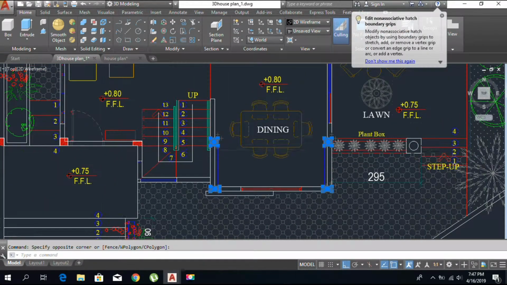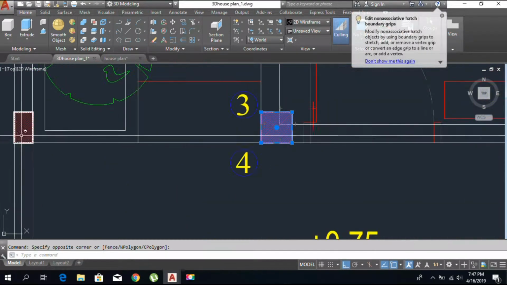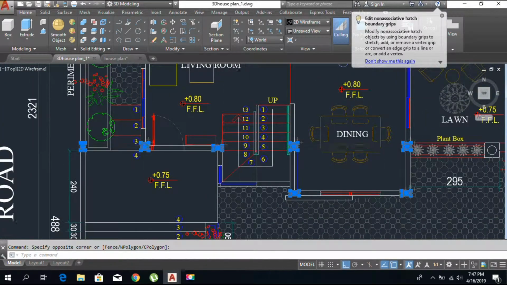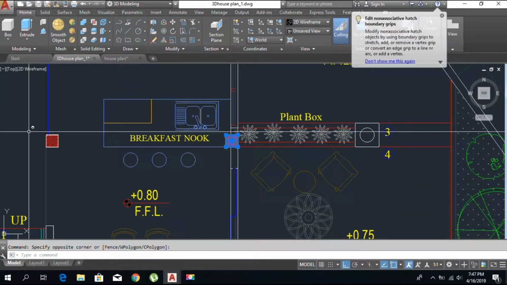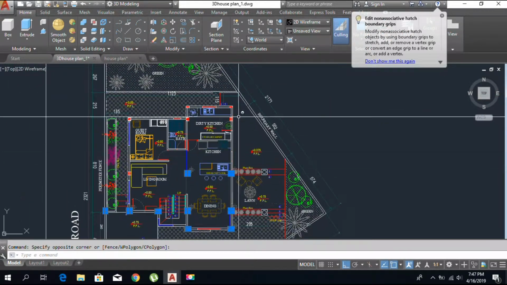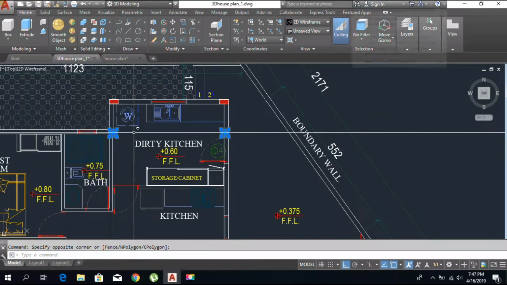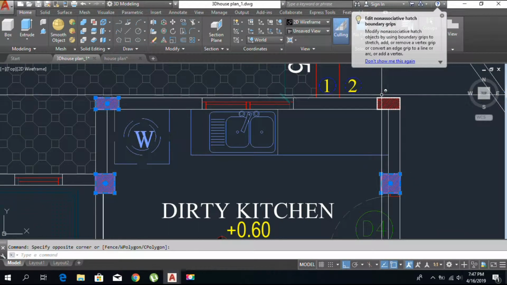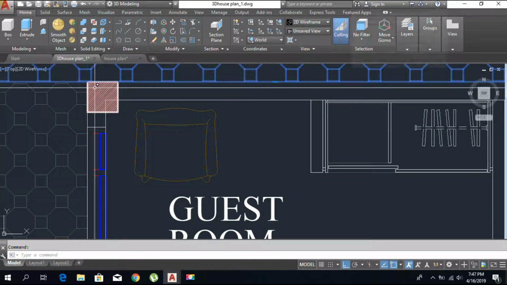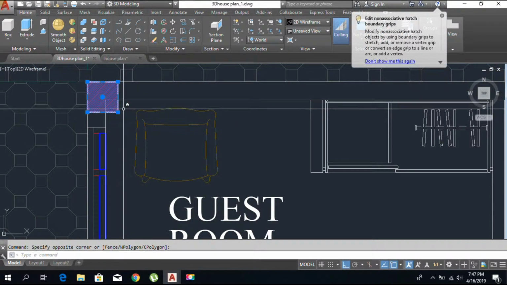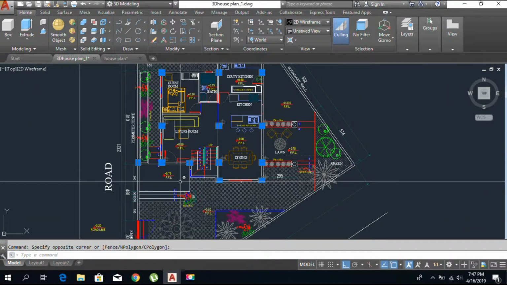Better to use a hardware mouse when you're creating 3D. Here I'm using wireless. Okay, so there is one here also. We have here, we have here also. We have here. Okay. We have another one.